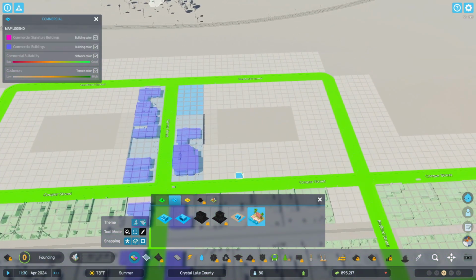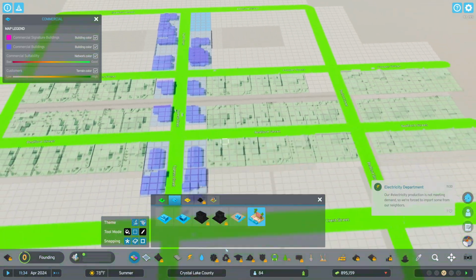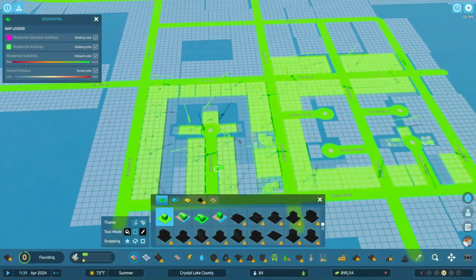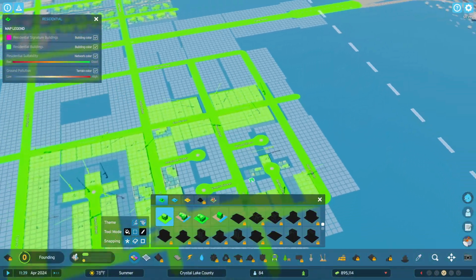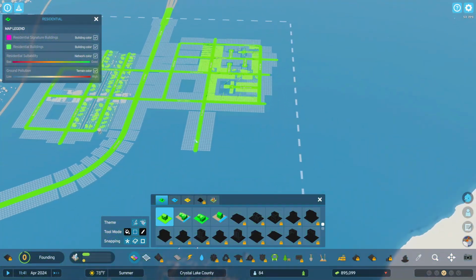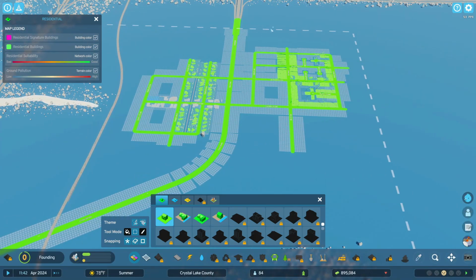I gotta see what this is. Oh, I don't have demand for commercial. That's not gonna grow in. Okay. So we need more housing. So let's move into a little time lapse. I want to zone out the rest of this area here a little bit. Make it a nice little neighborhood.